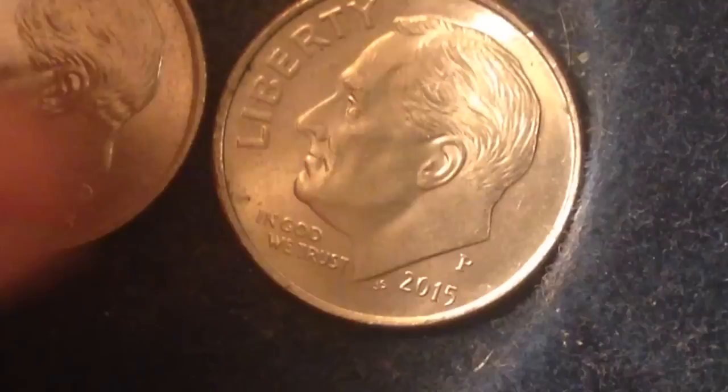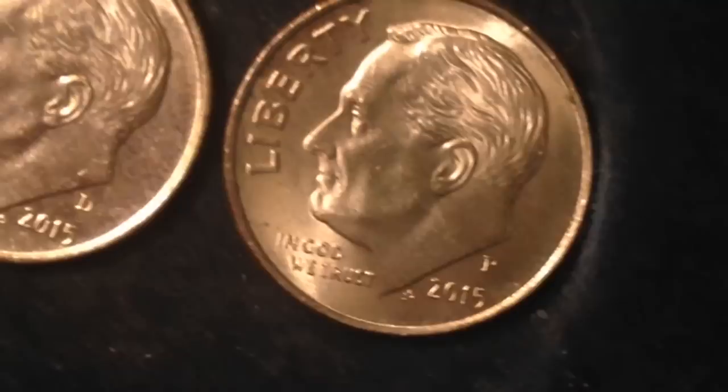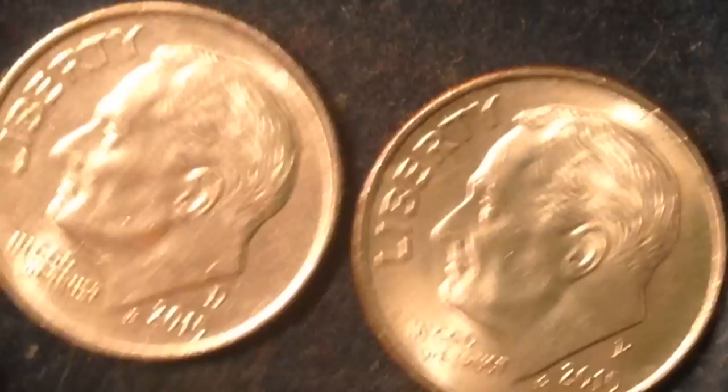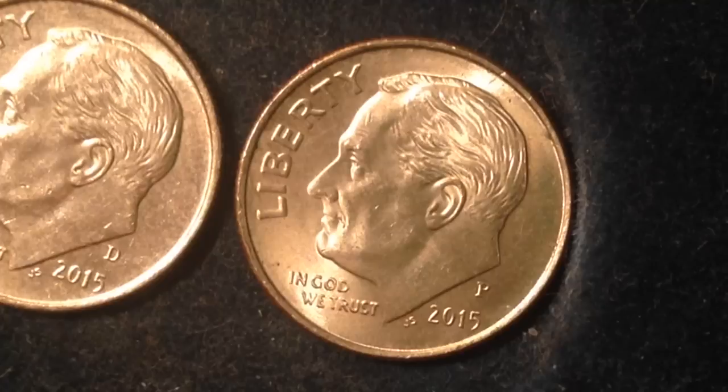As I said, there are many errors known for the 2015 Philadelphia Mint coins. If you search on eBay you'll see all kinds of error coins for 2015 — the mint must not have been doing a great job keeping up their dies and just let them deteriorate. We have the 2015 Denver Mint on the left and the Philadelphia Mint on the right. There were 1.5 billion made at the Denver Mint and 1.4 billion made at the Philadelphia Mint, so there's going to be a ton in circulation and a ton of errors out there.